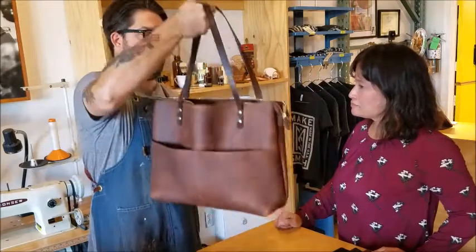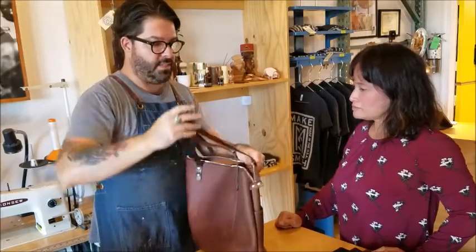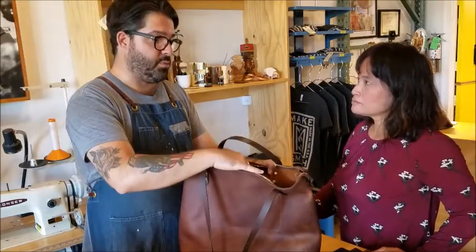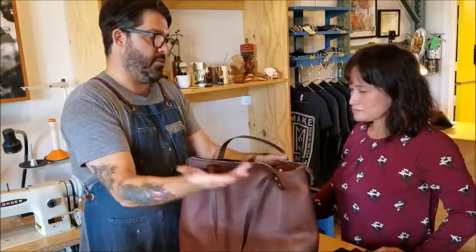We completely filled them and did strength tests, so that the rivets also hold up. What you'll see is that we have leather washers in the back that actually help the rivets not tear out of the leather when there's a lot of weight in it. And it's not just the weight, but what if something pulls at it? We've done those types of tests, and we've never had one pull out.